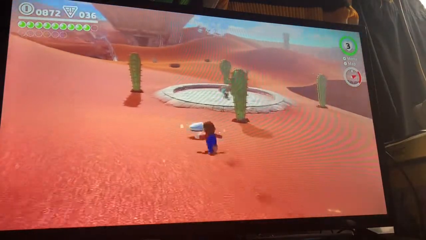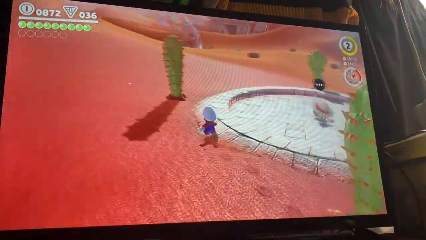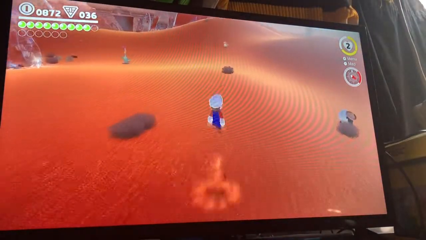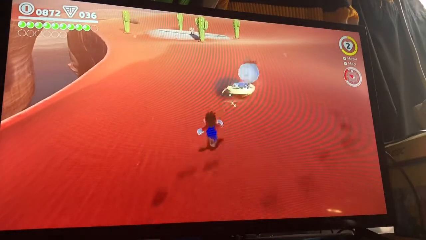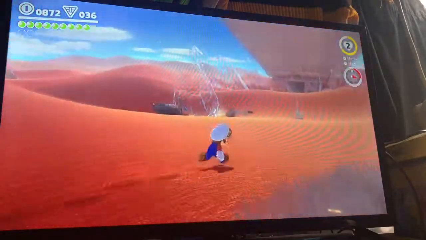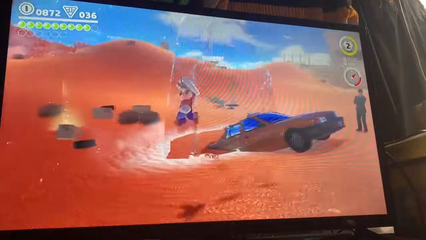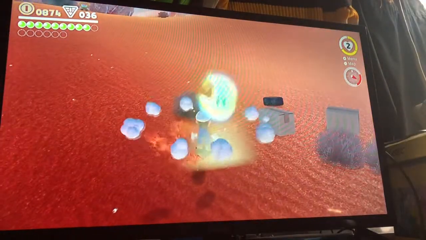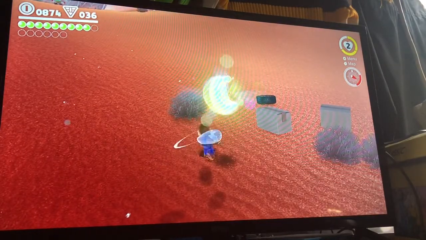Sheep. Ow! No! Gonna spank ya! Spank! Just kidding. No! Taxi driver, man, I hope. Give me some coins! Why the heck would they hide a power moon there? I thought they were just gonna give me coins.